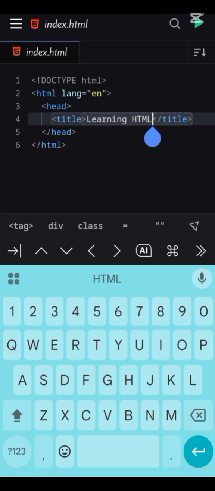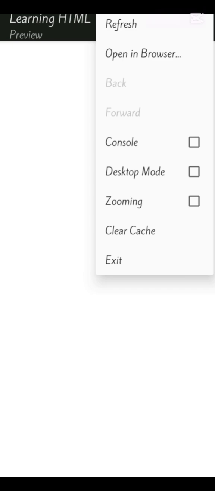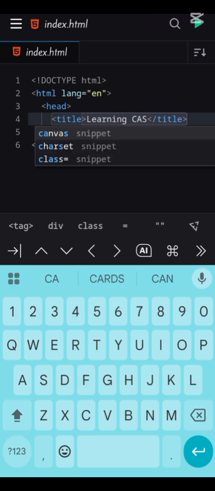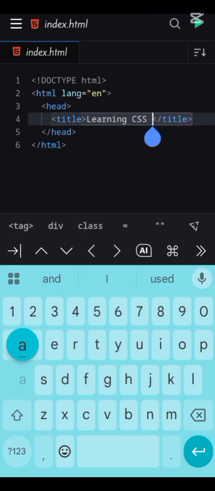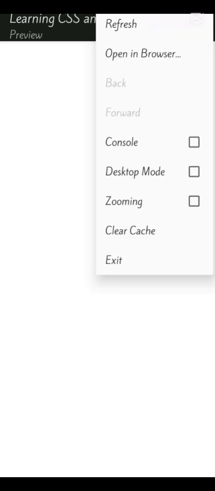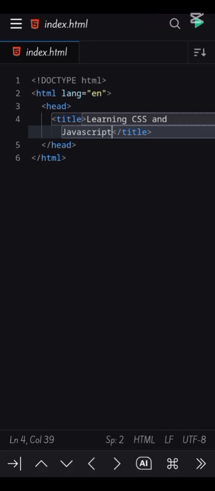We go to our web page, you'll see learning HTML. You can even change it to something like learning CSS and JavaScript. If you go to our web page, you'll see it. That is the function of the title tag there.